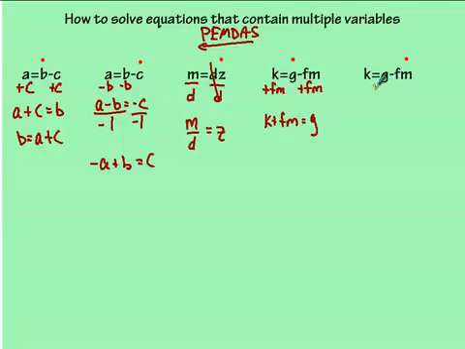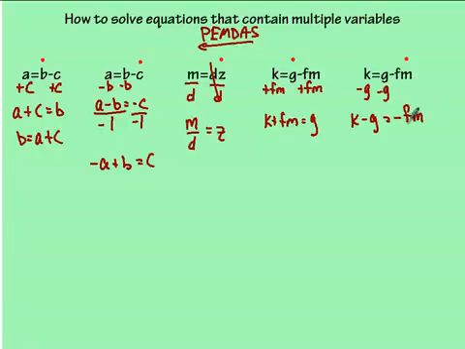And in this last example, we want to solve for m, so we need to get rid of this g, this minus sign, negative, and this f. The first thing we're going to do is, this is connected through addition and subtraction, the g with this thing, the fm. So we're going to subtract the g because it's a positive. Subtract the g. We have k minus g is equal to negative fm.